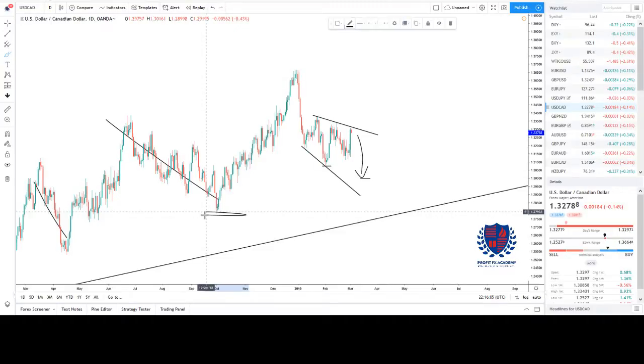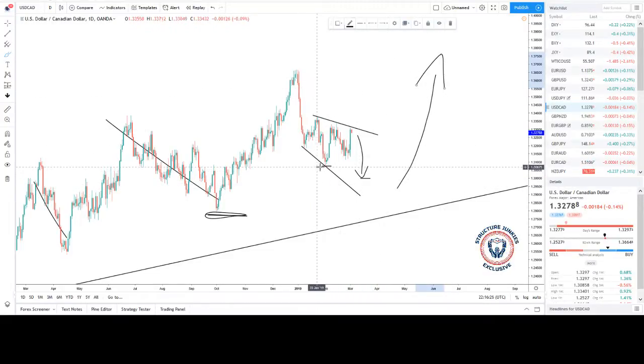This being our reference, as you can see, we are still inside of this trend. So you don't want to buy too early, and you don't want to miss out on possible continuation structures. So more or less wait for a break within structure. As you can see, we have lower lows here, but we don't have a break of this downtrend. We're at a kill zone at the moment.